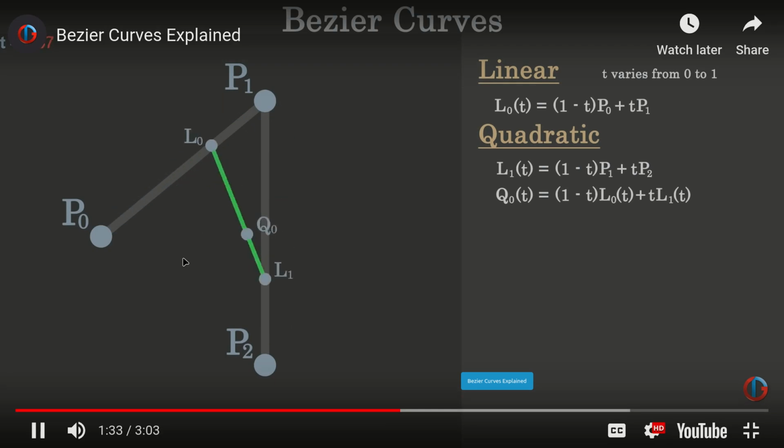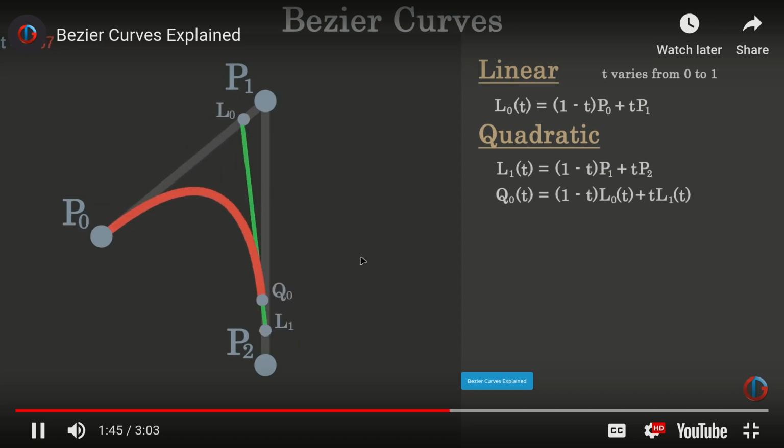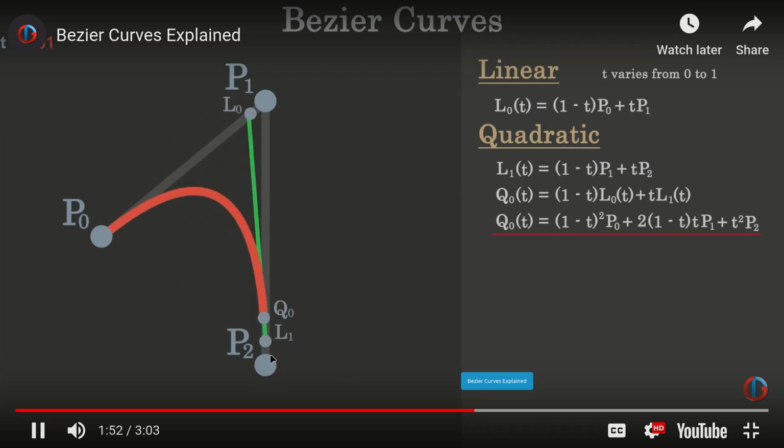Obviously, because the green line interpolates between the gray lines and the red line interpolates between the green line, the x and y coordinates of the red line are quadratic polynomials in t. And this is what the Bézier curve is. Each of these two are quadratic polynomials.